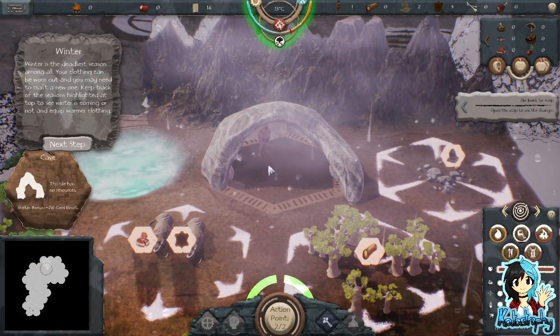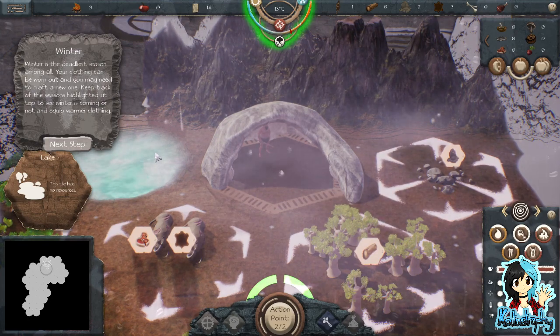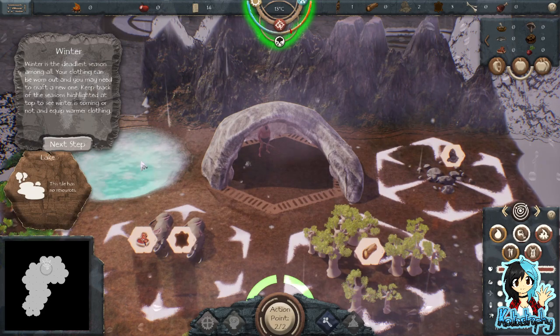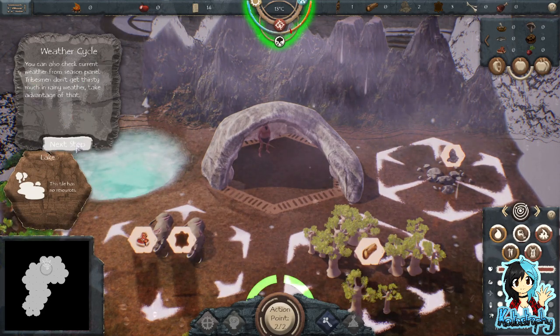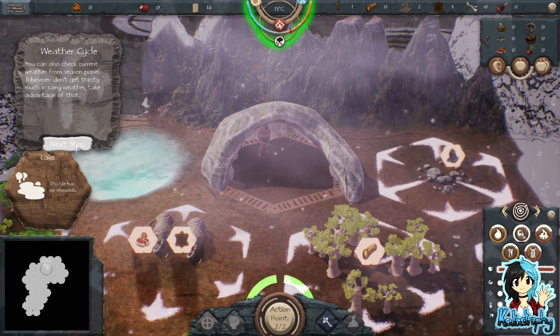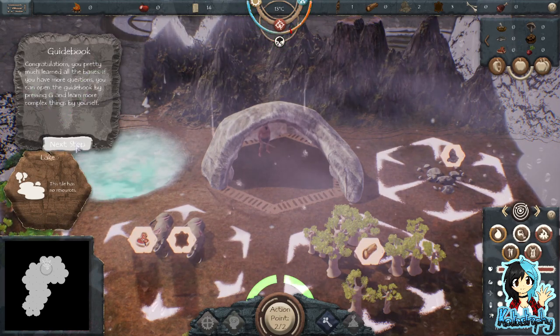Oh, nice. Winter is the deadliest season among all. Your clothing can be worn out and you may need to craft a new one. Keep track of the seasons highlighted at the top to see if winter's coming or not, and equip warmer clothing. You can also check the current weather from the seasonal panel. Tribesmen don't get thirsty much in rainy weather. Take advantage of that.